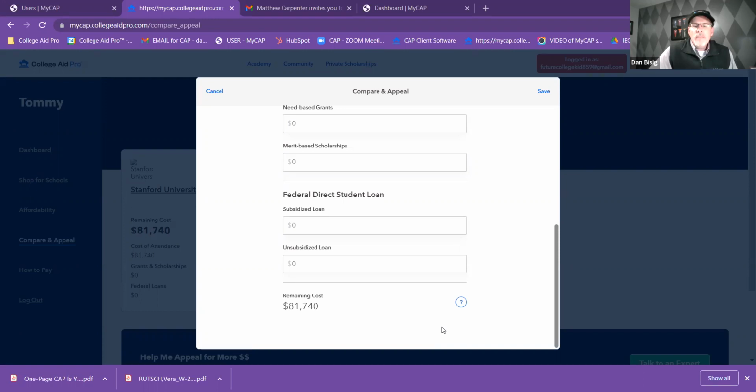Now, UTMAs and UDMAs of your student, meaning you're the custodial parent of their checking account or their savings account, that is considered an asset of the child. And that asset has to be put down as the child's information. That makes sense? Hope that answered your question. Don't mean to confuse you, but 529s are always considered an asset of the parents. Those kiddo checking accounts and savings accounts are always the student's assets.